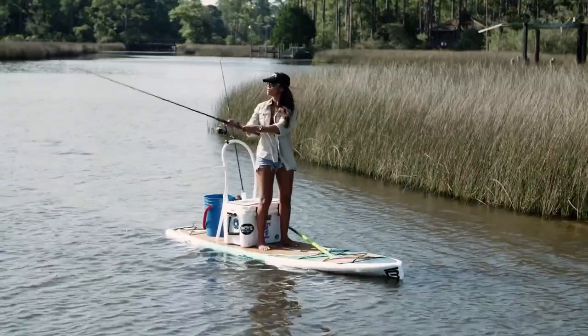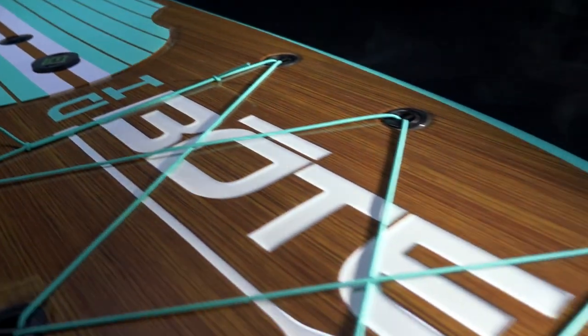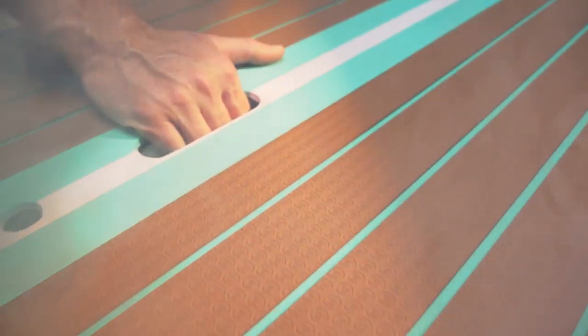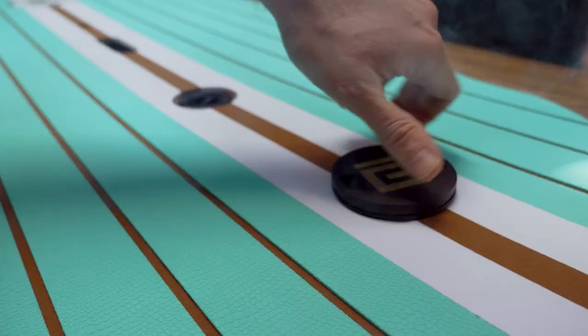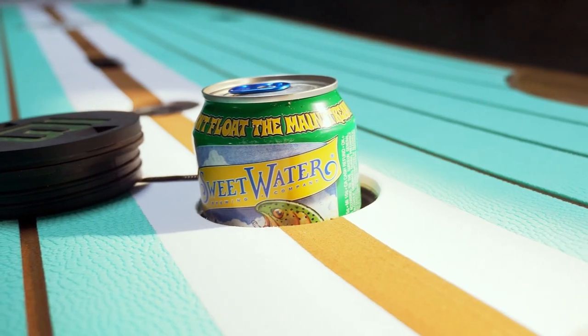Easily the best all-around board on the market, the HD is a highly adaptable platform that can be outfitted with a wide array of attachments, giving you the flexibility to take on any excursion. Its lightweight and comfortable grab handle makes it easy to move around, while the integrated traveling system allows you to transport and store the HD with ease. A stash pod provides a convenient place to keep small items or to hold your drink while paddling.